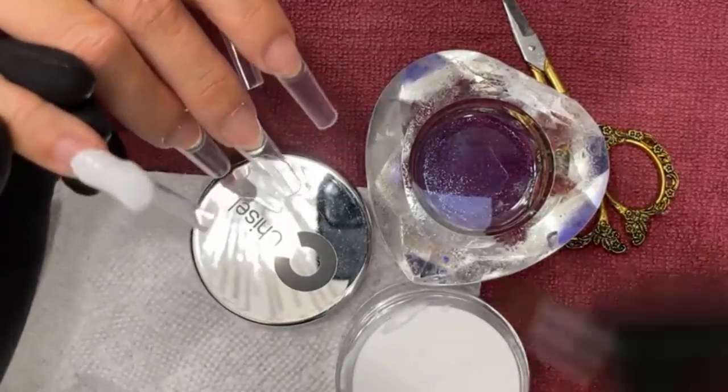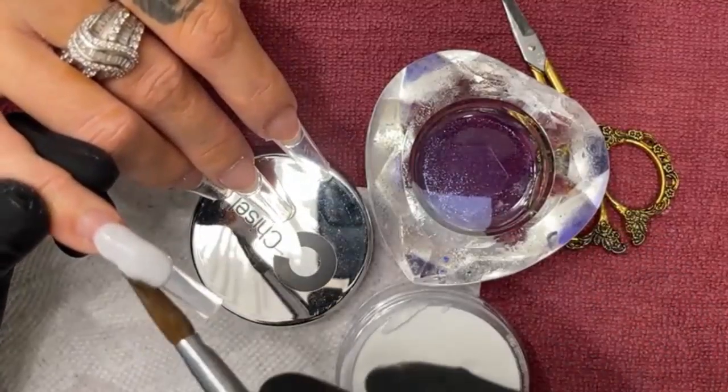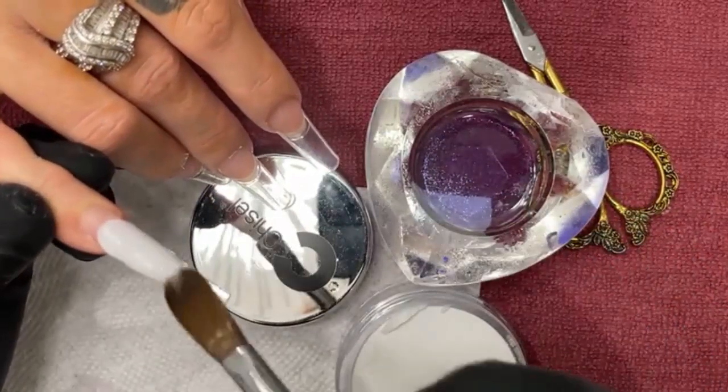Using my 16 brush. Okay, important thing about when using white is it's very pigmented, so gotta be careful with that. Make sure you don't get that pigment into your monomer, okay? Take your time with it, okay? Don't rush it.